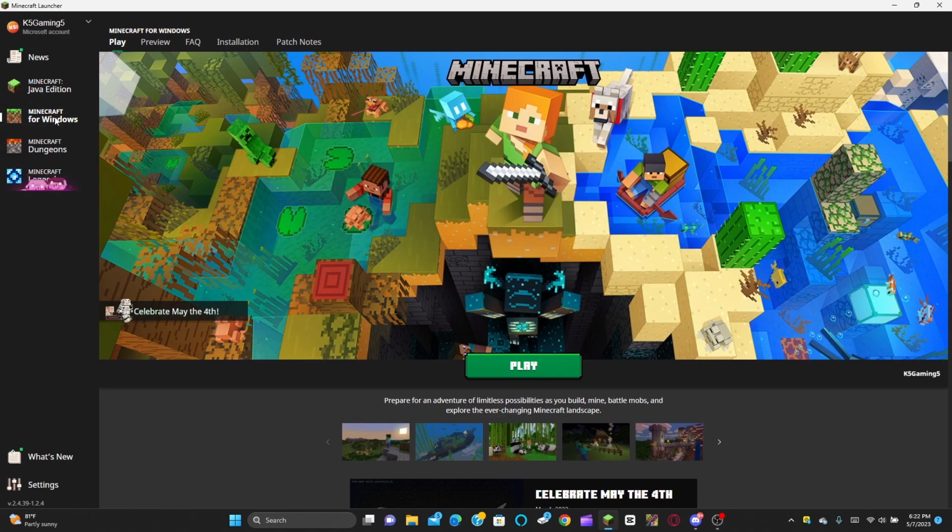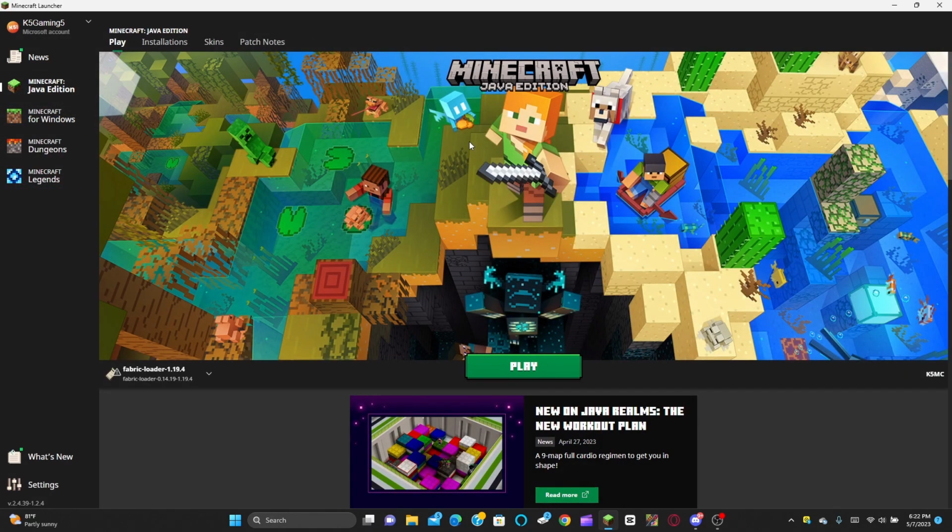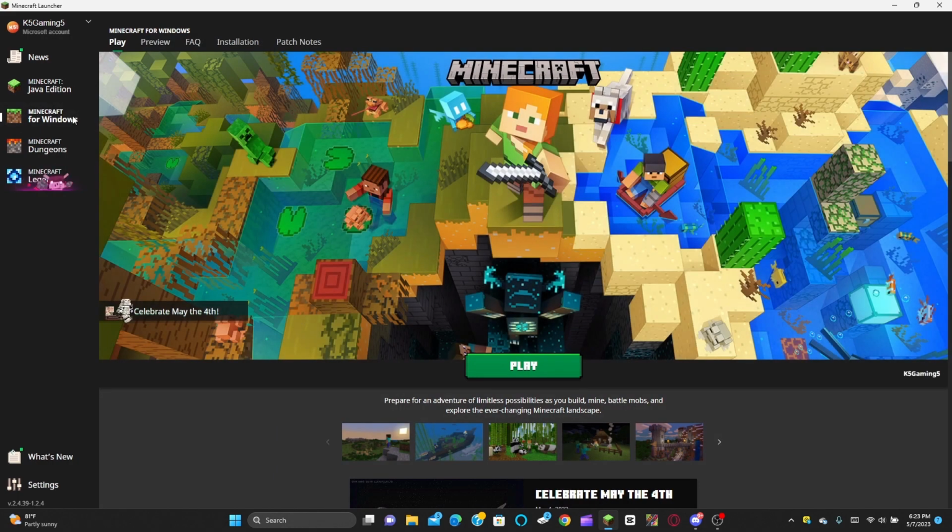So, when you buy Minecraft, now, this is a new thing that you can actually buy both versions, but now it costs $30. So when you buy it, you have all included in your account. So you can just go here and you can switch to Minecraft for Windows, and then you can press play or maybe install. I don't know what shows for you, but it could probably be install or download. But just click the big green button, and then it's gonna open it for you.